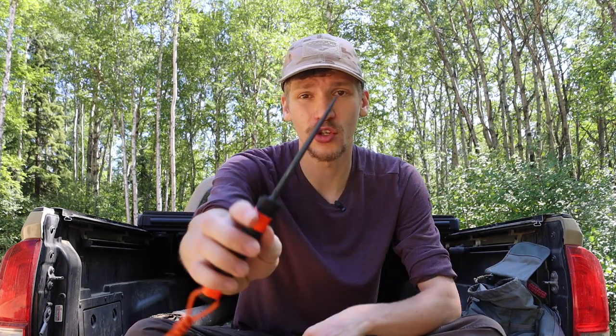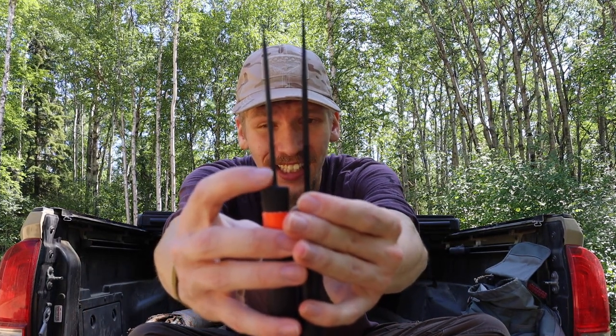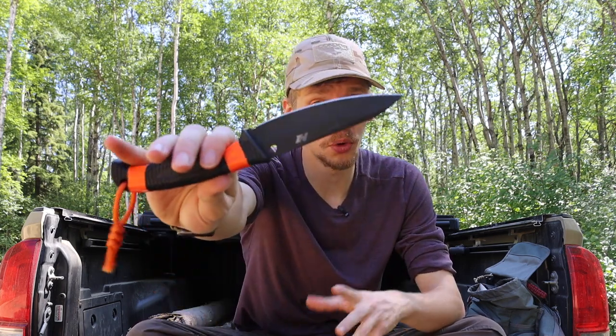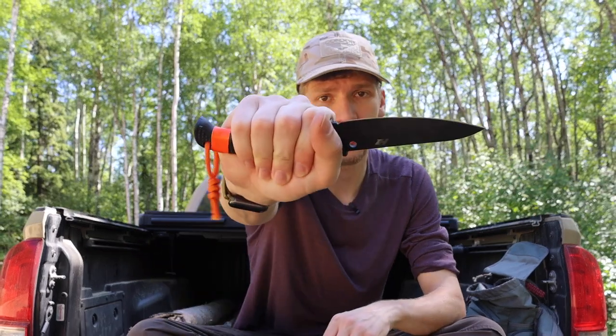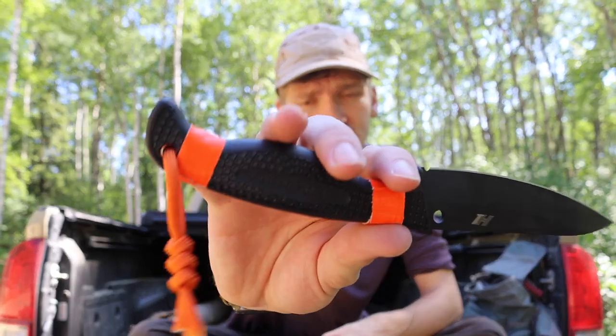One of the disadvantages is that this is also the thinnest blade. Bringing back the Street Bowie — which is an eighth of an inch thick — the Aqua Salt is still a bit thinner, probably around one-tenth of an inch. It is still very durable and tough though. The Aqua Salt has a very nice handle with a similar volcano grip to the Delica or Endura series, so it is super grippy. I added an orange lanyard and some orange tape to help identify it more easily in the field.